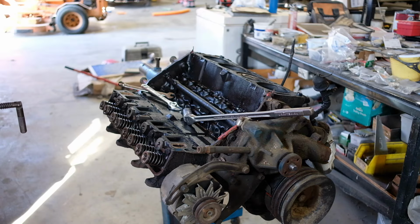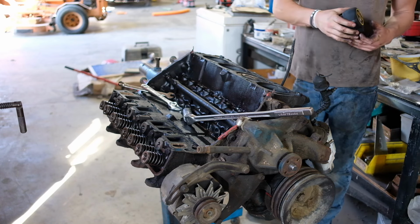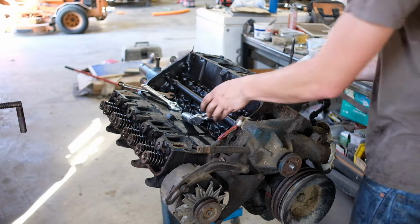3.9. That's not right. Let me do some more measuring around on this thing. I can't really believe what I'm seeing here, so I had to revert to the tape measure. I measured it with the calipers, and all the way in the hole is right about 3.95, which let me just measure that one more time just to make sure I'm not seeing things.